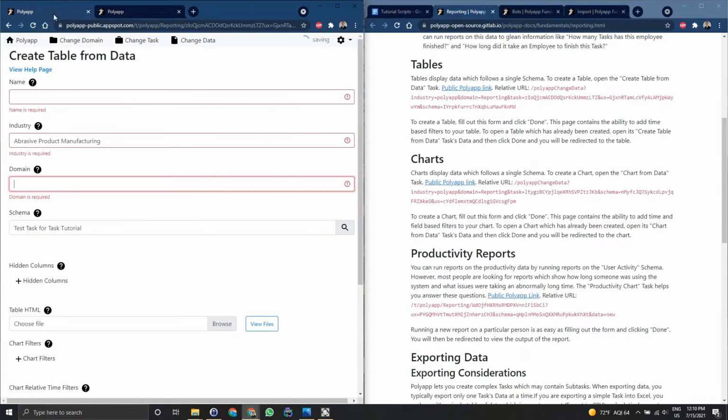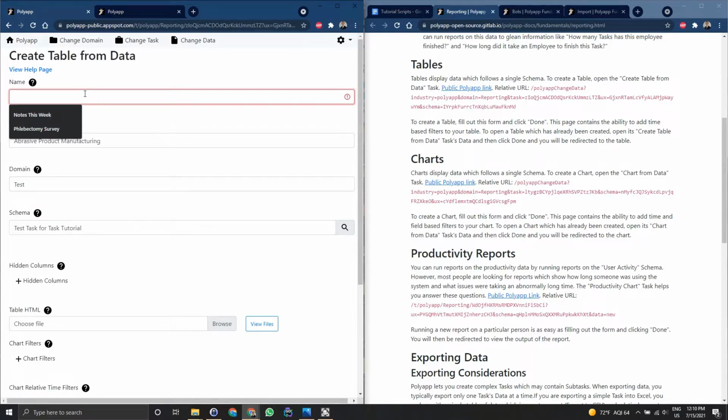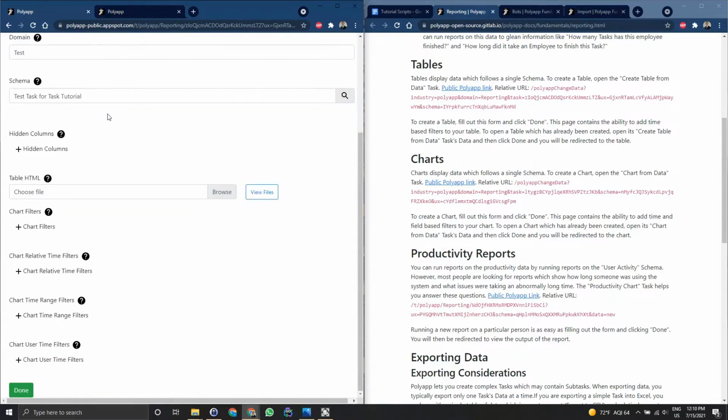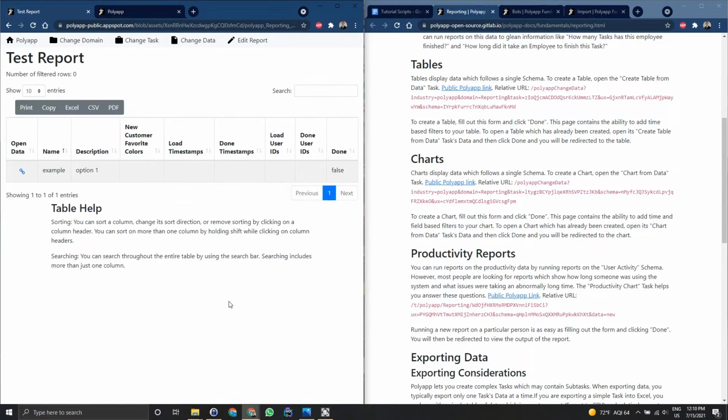And it is stored in the domain test. And let's call this report, and now what we have to do is hit done, and we will get our first table. So this table contains all of the data because we don't have any filters associated with it.